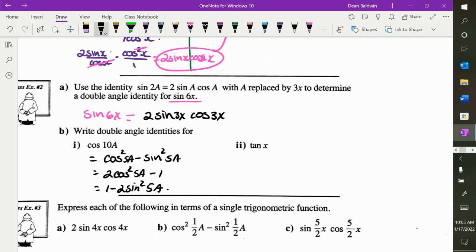No, but it's going to be built into a question. It's not like just one. I won't give you a question like this ever. It'll be built into a question. So it'll be one step of a question.